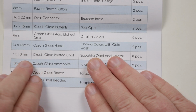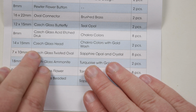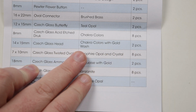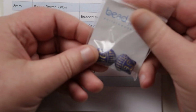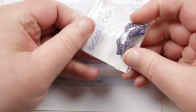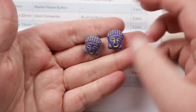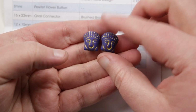Right. Next we have 14 by 15mm Czech glass head. Chakra Colours with gold wash. Heads, okay. Bit different. So, it's got to be these. I don't see any of the heads. So this is kind of what I was talking about with the butterflies. That there's a base colour and then it has like a metallic wash to really show the pattern on the beads. So these are definitely different.